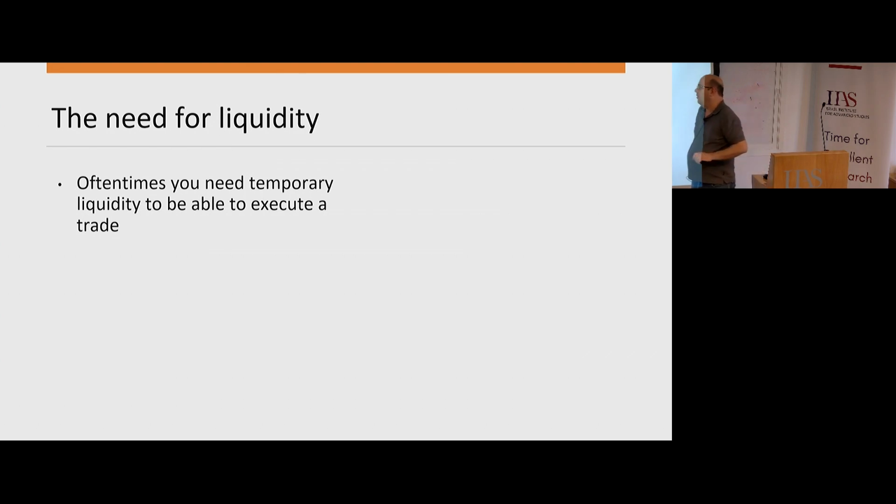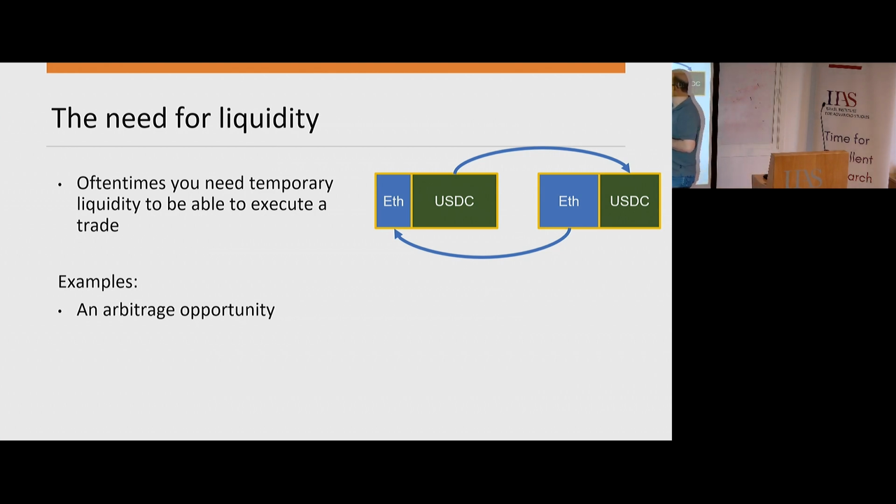Sometimes to be able to execute a trade, you need liquidity. There are cases when you can't execute a trade, even though you know you should be able to. I'll give you an example. Let's say you see an arbitrage opportunity to take money from here and get it here, and take money from here and get it here. This is going to leave you with a net profit. But you need money to get it started. To realize this opportunity, you can't just take ETH here, you have to give US dollars. You have to trade with the mechanism, so you need something to give it, to get something back. Then you move it here, you get your money back, and then you will come out with a profit. But you need initial liquidity to get this started. So this is one example.